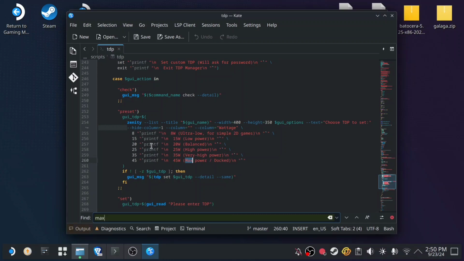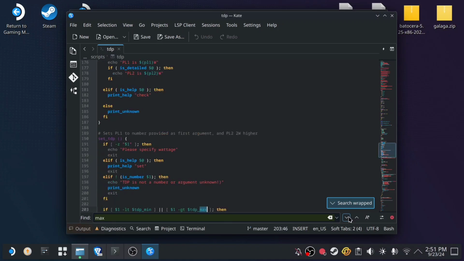So you're going to want to change those, and then you're also going to want to change this right here. These values here are going to be what you see, and then these values are what's running in the background. This is your actual TDP. So you are going to want to change both of these. Then I'm going to go down and make sure that there's nothing else that I need to change, and it doesn't really look like it.